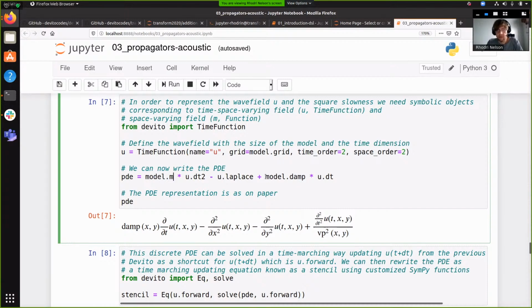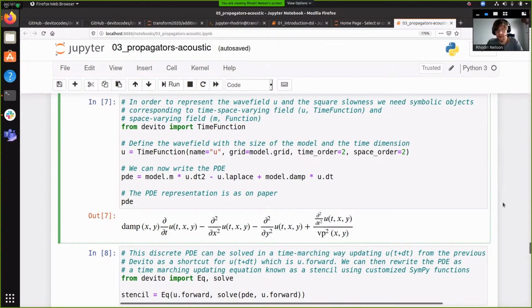I also mentioned we're going to add this absorbing term, and so we have this term model.damp times u.dt. Here model.damp is essentially like a NumPy array, in this case a Devito function, which spans our grid.